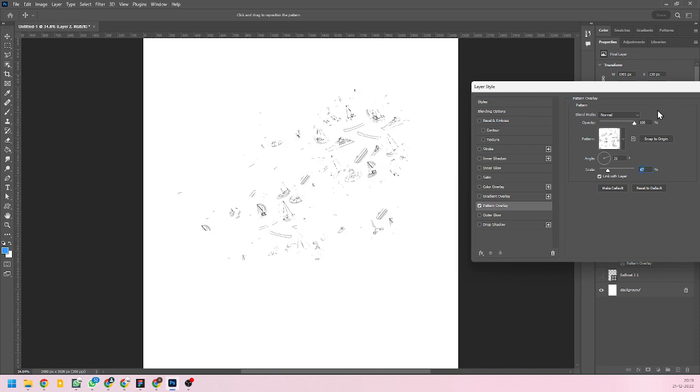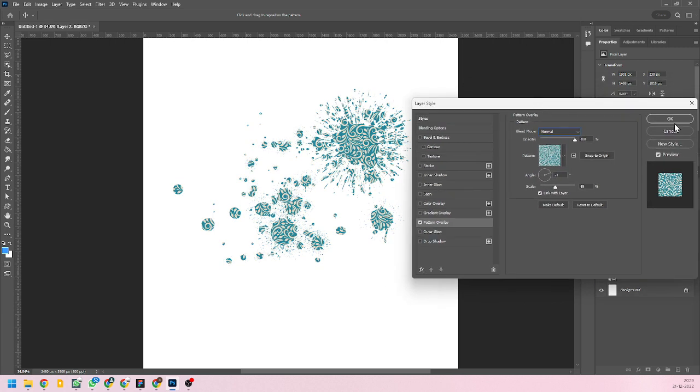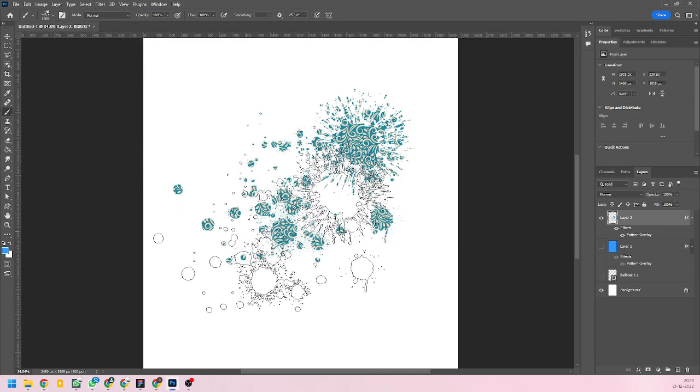Now in this case it is not looking so nice, so let me switch to something like this. See, so it can be used to create really nice effects. Right?